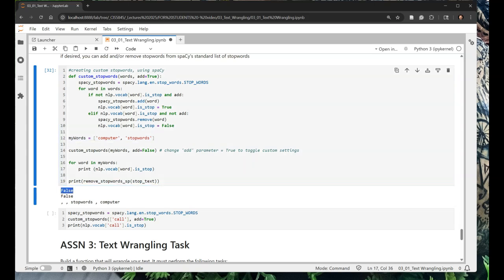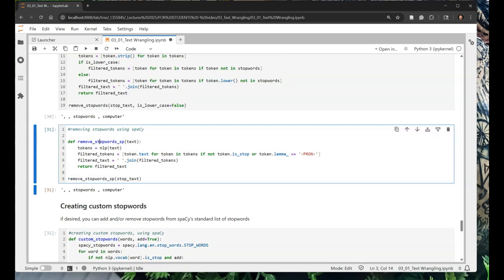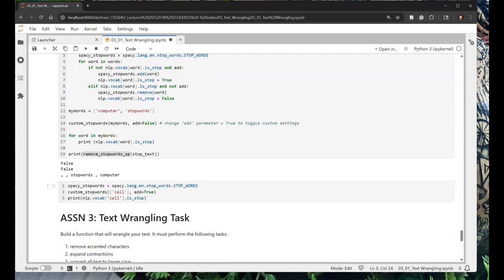And it returns a false and a false. Okay. So now, if it's currently false and I apply my remove stop words function that we have here, we can see that the result is stop words and computer.